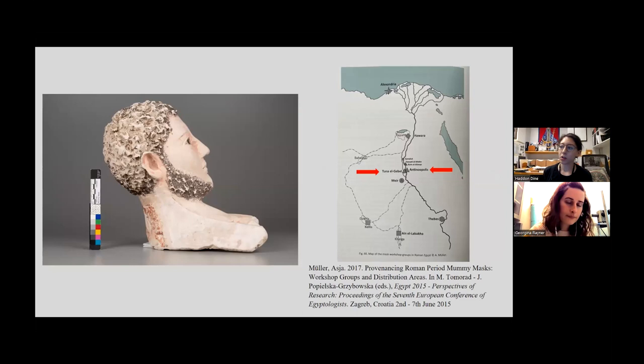Asia Mueller is a researcher in Germany whose thesis focuses on these Egyptian-Roman funerary plaster portraits. She has attributed many of these portraits to different workshop groups, named for the tombs where the portraits are found. She's written about the characteristics used to assign workshop groups to unprovenanced portraits. The Harvard portrait was likely produced in Middle Egypt, attributed to workshops that made pieces found at Tuna el-Gebel and Antinoopolis. Based on the hairstyle, she dates it to the second half of the second century AD. Anything we found about construction methods would inform workshop practices now that we can attribute these portraits to different groupings.